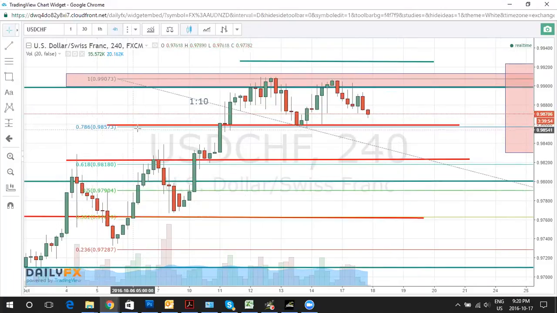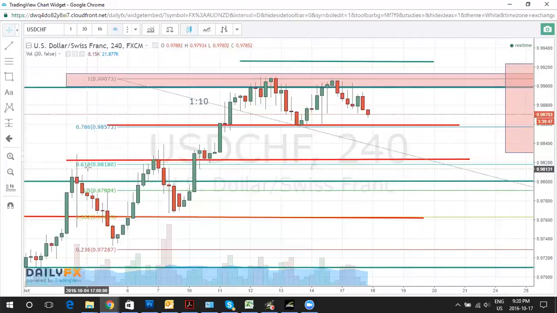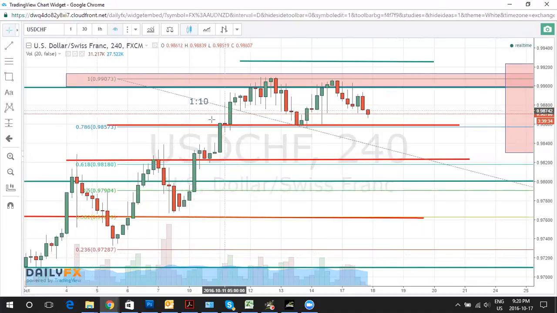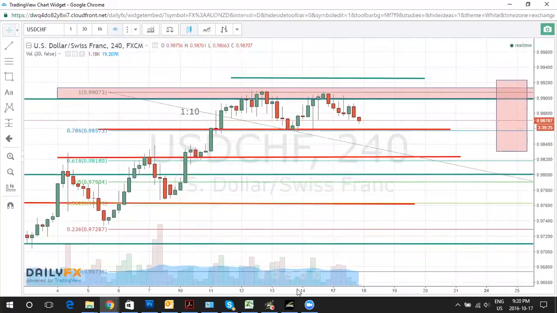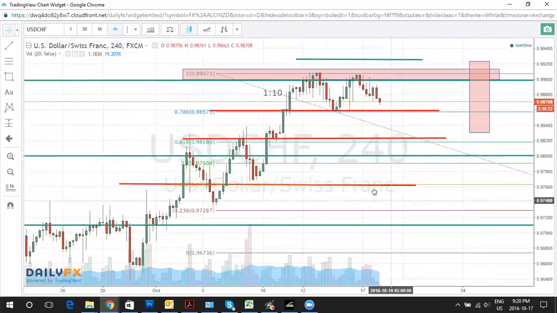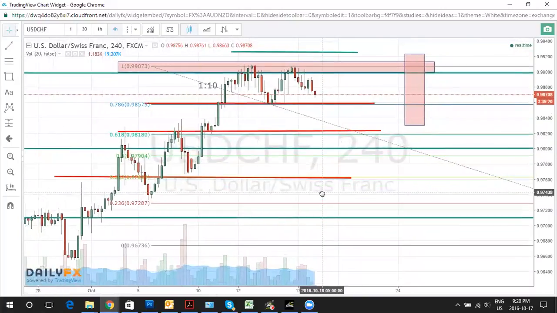You can see this zone lies exactly at the support zone. The one after this is the 0.618. This almost lies at this support zone as well. And then if you go even further, this is 0.5 and 0.236, right? So I use Fibonacci's to actually give me a rough idea where my take profit points could be when I'm taking a swing trade. Okay, perfect. Gives me a really better idea.